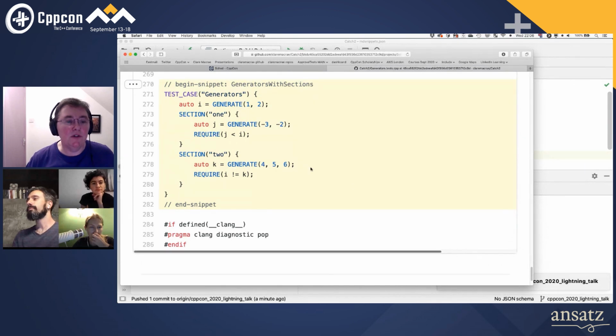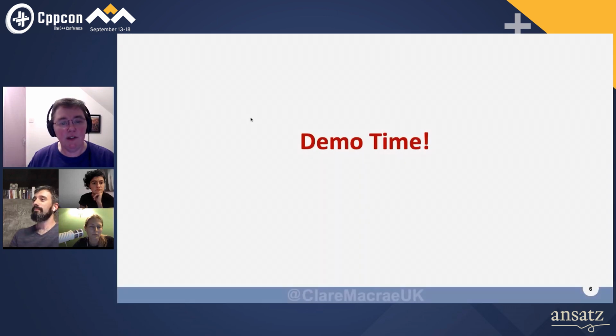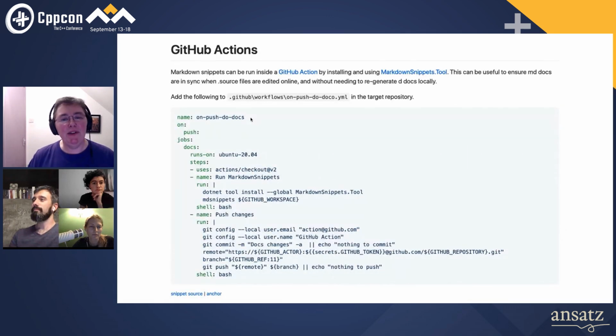And were anyone to change the source code of that test, then the next time mdsnippets was run, the sample of code in the Markdown would get updated automatically. You can use it to generate tables of contents as well, and lots of other lovely things. Some of you might be thinking, but what if I forget to run mdsnippets? That's a good point. You could add it as a pre-commit hook, or Simon Cropp, the author of mdsnippets, has documented how to create a GitHub action so that every time you push, your documentation is regenerated automatically.